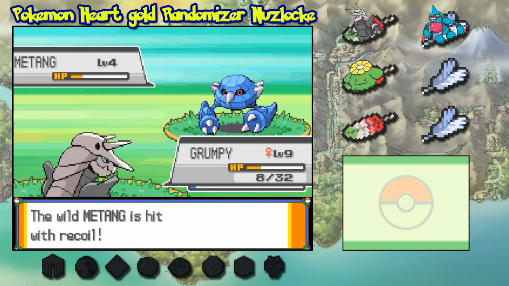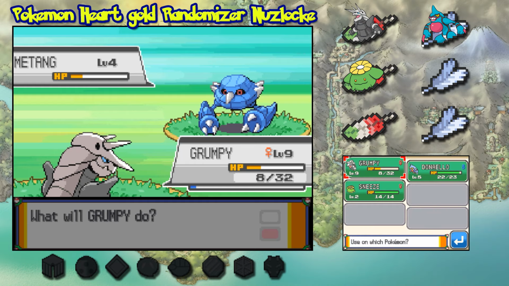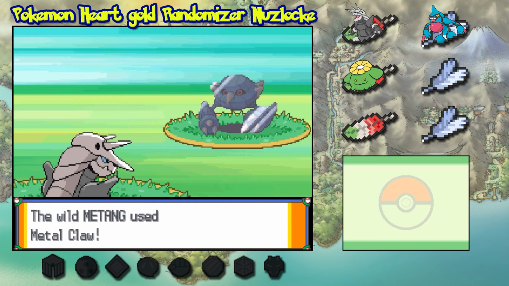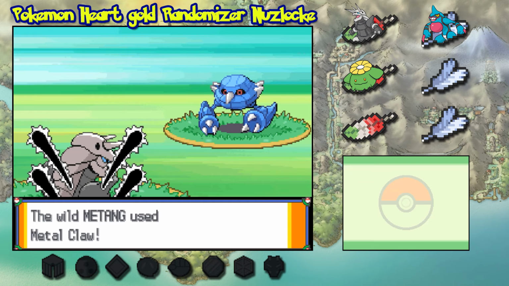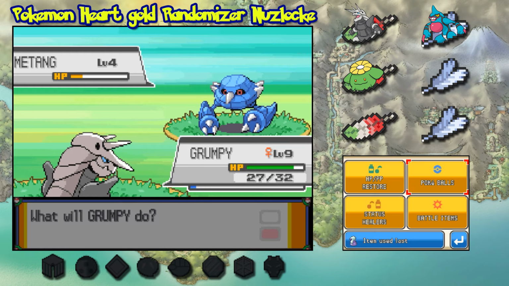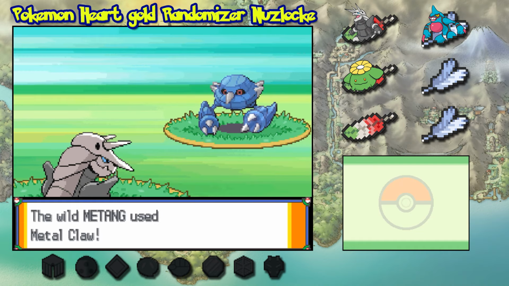Are you in the red yet? You're not in the red yet. Let me use it. I'm using a potion against a wild Pokemon. I want you to know, I am 5 levels higher than this thing. I did already have some pre-existing damage, granted, but I am 5 levels higher than this thing. It's a wild Pokemon, and I need to use a potion against it. Mostly because I am choosing not to kill it because I want to catch it. Yeah, but still. It shows how strong this Metang is.